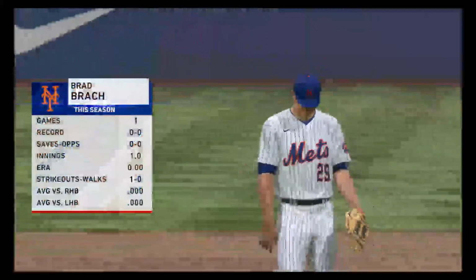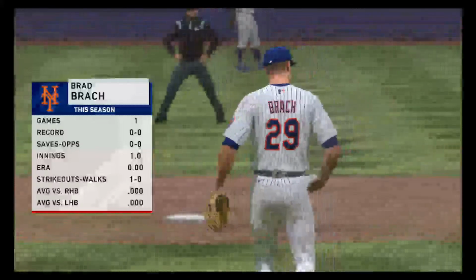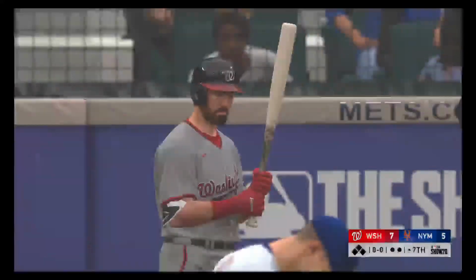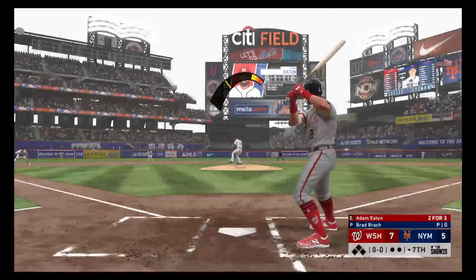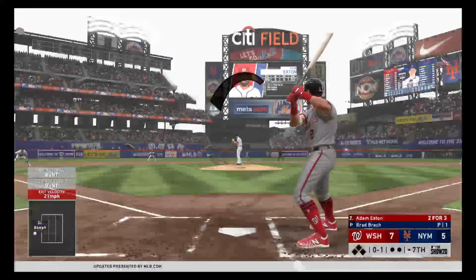Brad Brock will come on in relief as he'll make his 2nd appearance of the season so far. Into the box now, Adam Eaton. 2 for 3 for him so far, including a triple. Center fielder, number 2, Adam. Here's the first pitch to him. Try to bunt for a base hit here as he gets this one down. But a foul ball here, 0-1.